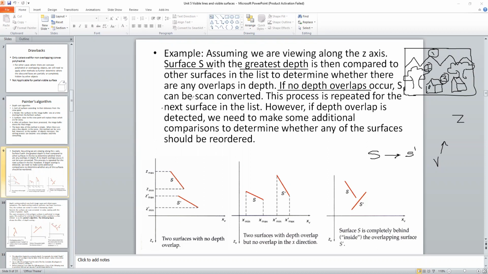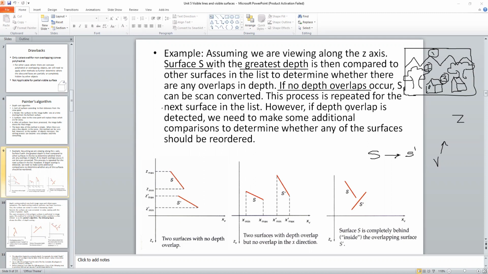Then S can be scan converted. So first I will start processing S. This process is repeated for the next surface in the list. Then for the next surface, suppose S double dash, this method is repeated for that surface also.